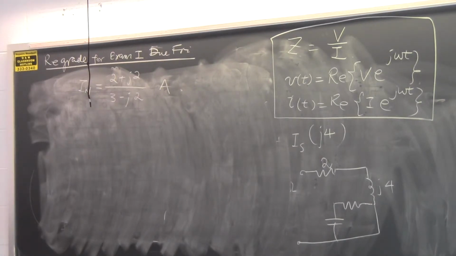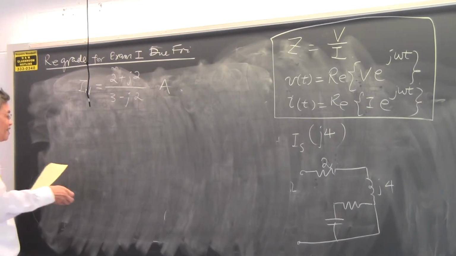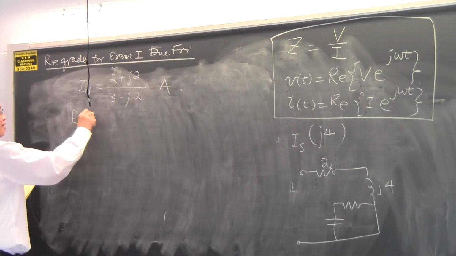Any questions as to how you can do complex algebra and then complex arithmetic? I'm sure that all of you know how to do this at home. Okay. So let's do the last example before the bell rings.